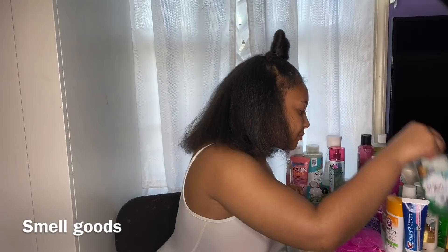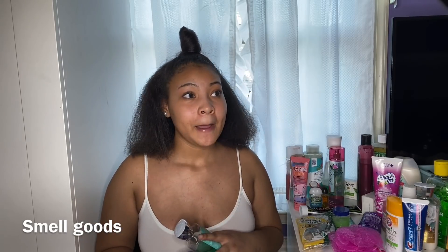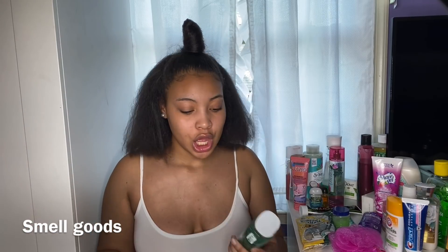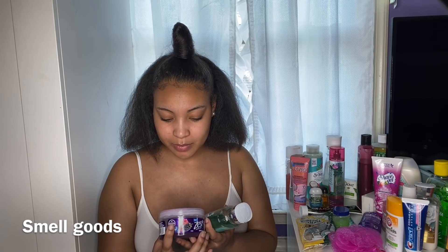I have a lot of products here, but not all of these are things I get every single month — it's not a for-sure routine. Sometimes products are on sale and I want to try them out, sometimes my mom buys different products and I buy my own. Some stuff I always use, some stuff I'm still figuring out. I'm showing you what I'm using right now and what I use on the regular.